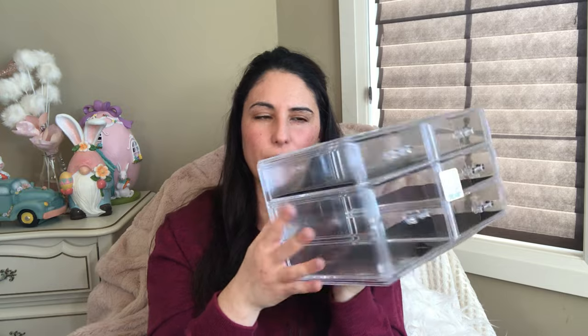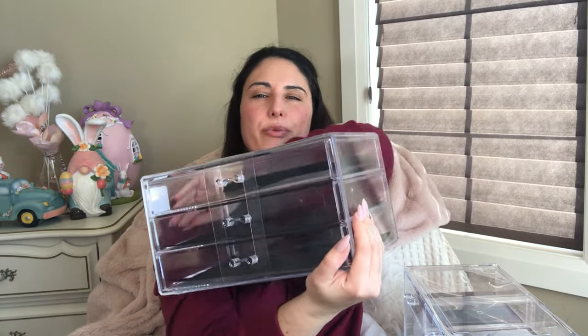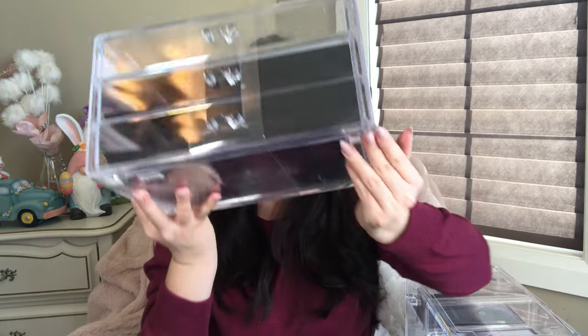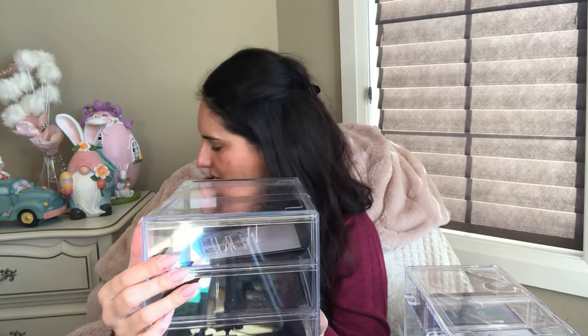So this is really wonderful if you have embossing powders, trinkets in little jars, things like that. You can store them all here and you can see them all. I bought two, this one and another one, and I'll share. There are two options here. This one was $29.99 as well, and it's three long drawers. This one has the two compartments. This one is three long drawers. But again, I think this is 7.5 inches deep.